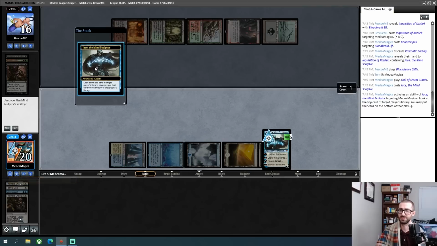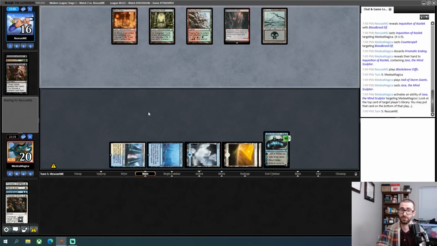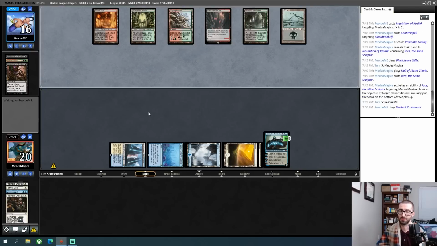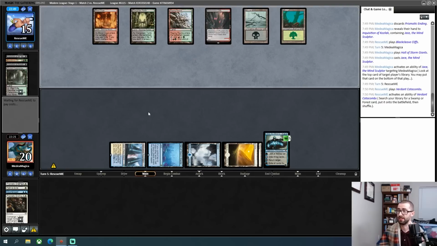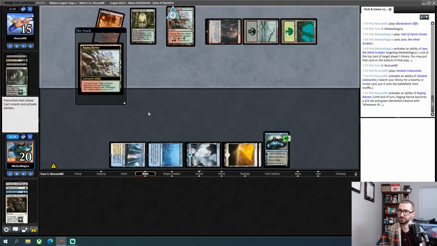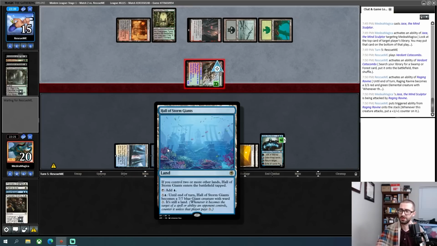I hate how they changed this fucking templating so much. Yes, I will put it on the bottom of the library. I just think that's so much less clear than it used to be, especially when you are the opponent. I just hate how that looks in the chat log. Yeah. Jace gets punched real good.